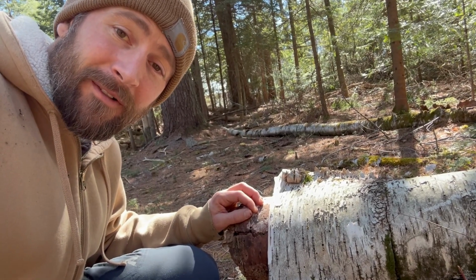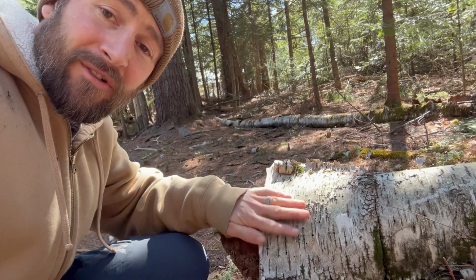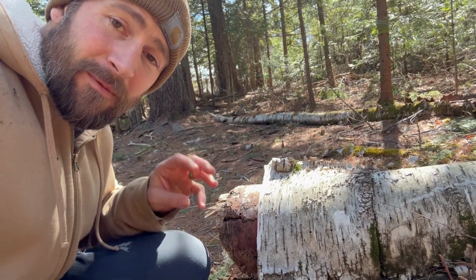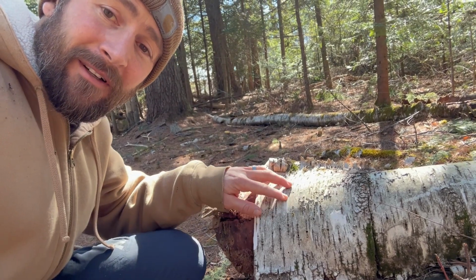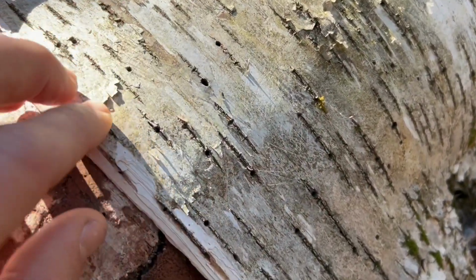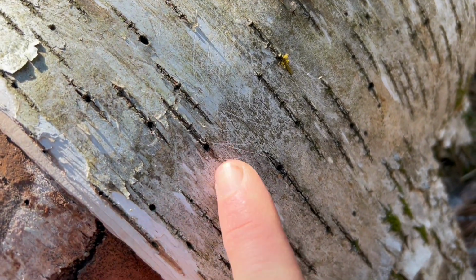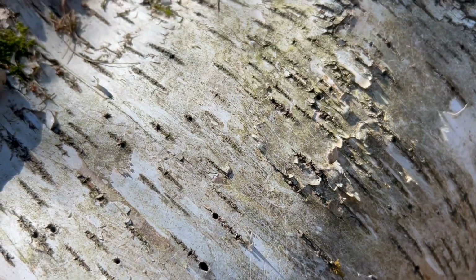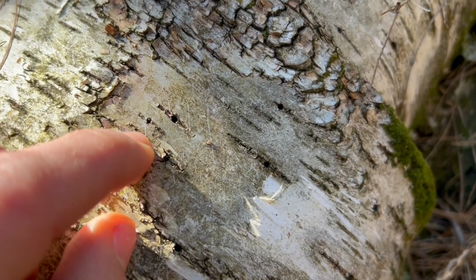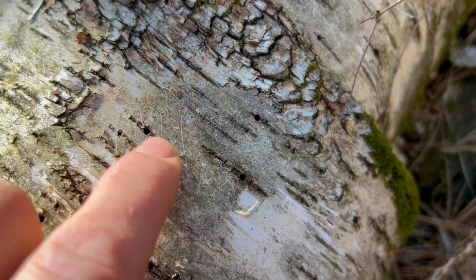Very often, if you look closely, you can find the little claw marks from squirrels on smooth-barked trees like this white birch tree. Let's take a close look and see if we can find some little scratch marks from squirrels as they have climbed on and off of this tree. So looking closely here, see there's some scratch marks going this way. See that? And then that way. So we have a lot of little scratch marks. See, here's some. You can see each of the little claws here from one hand.